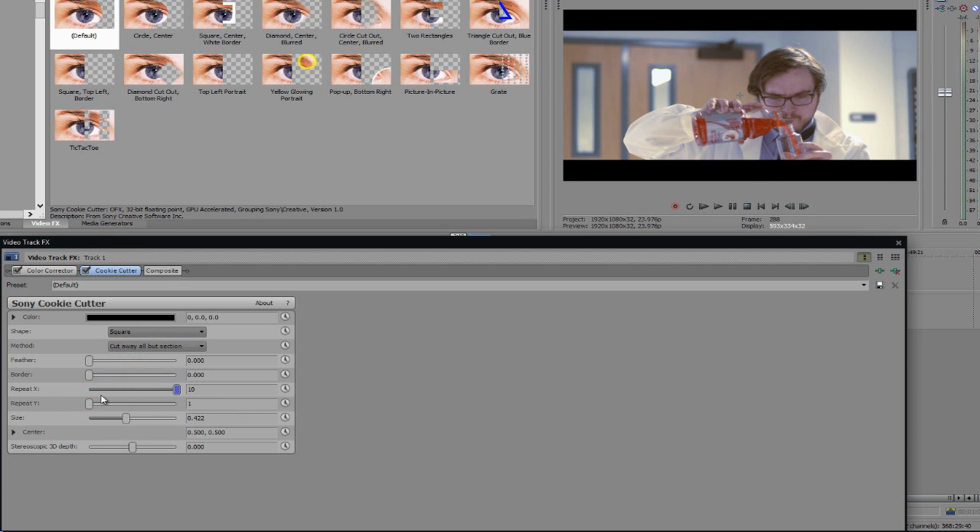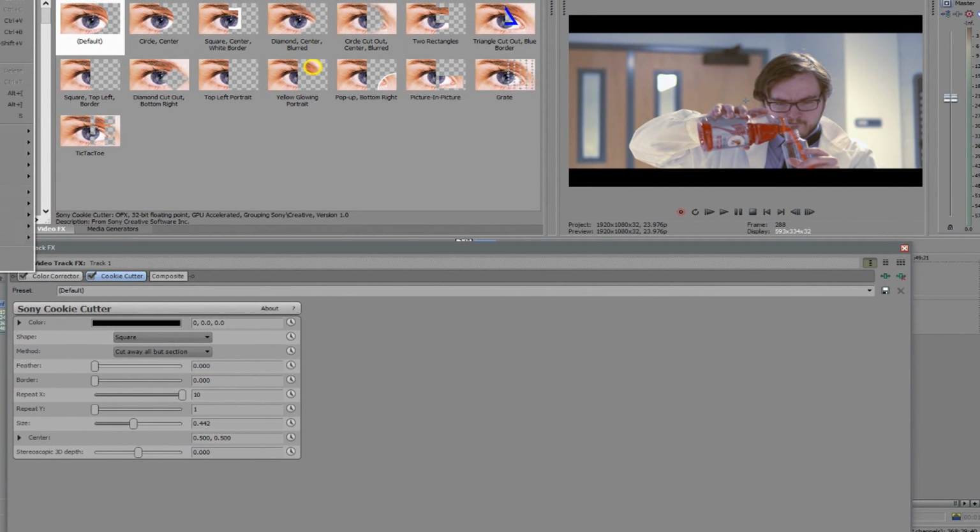This is exactly what you want. So repeat the X on Cookie Cutter and bring it all the way up to 10. Then the size, how big do you want it? That's all up to you, but I would leave it on the default. And there's your black bars, like most films use today.